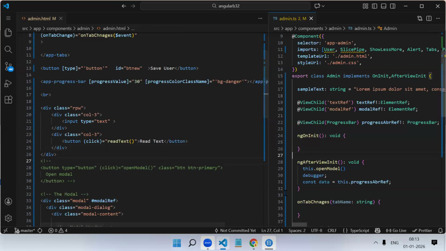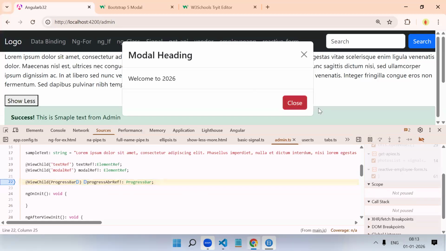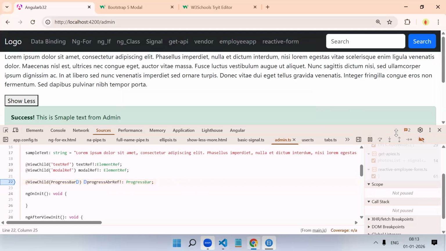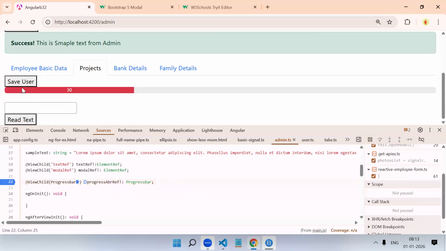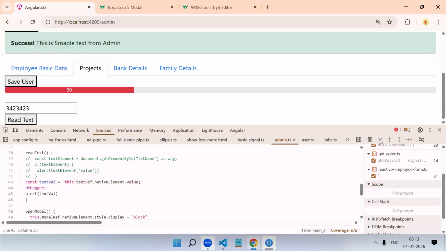So see now, if I click on this button, my function got called. But here if you see, ViewChild is undefined. Understood? So again, your code will break. You cannot read something from undefined.